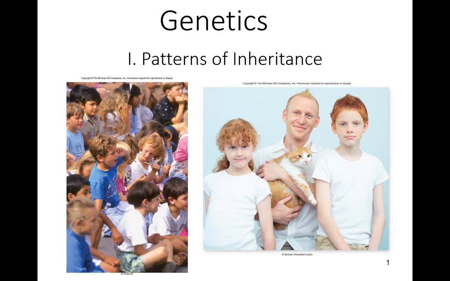Humans have noticed for a while that children show some of the traits of their parents, but they've also noticed that they don't look exactly the same. So we do understand that there is some sort of passing of traits, but the true method of how it happens has really not been understood until this past century, when we've looked at what we call genetics.